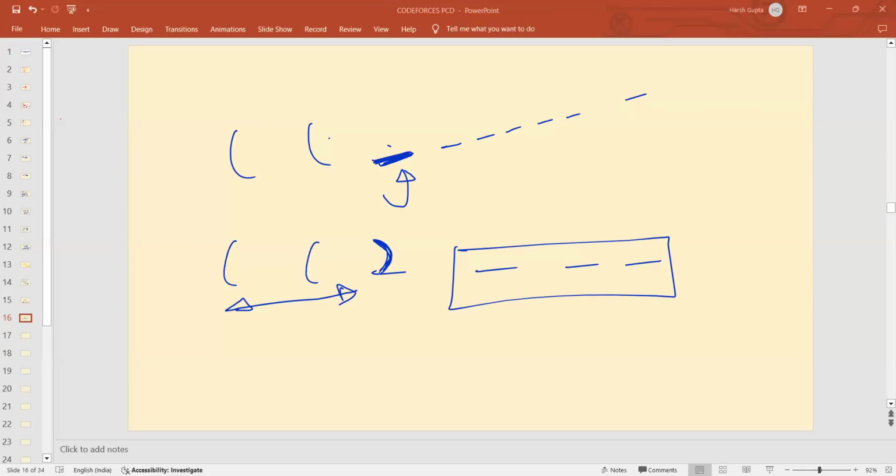Yeah. So if there is any blank space over here and we have an opening bracket on the left-hand side that is not yet closed, in that case I will place a closing bracket right over here. And why am I making this claim? Because see, if I have these two opening brackets which are not yet closed, this one is at position 1 and this one is at position 2. So I know that the first bracket is going to be closed and then this particular bracket will get closed.